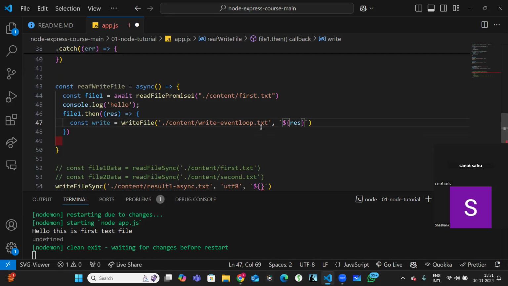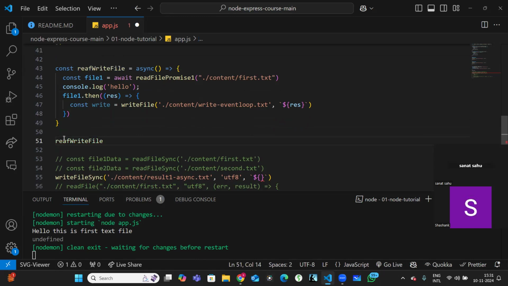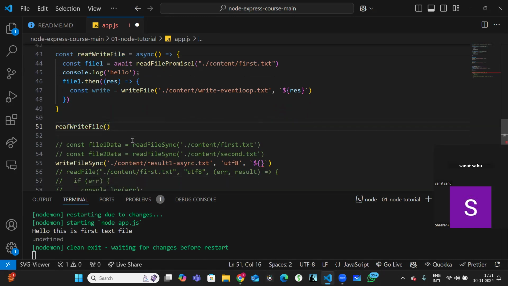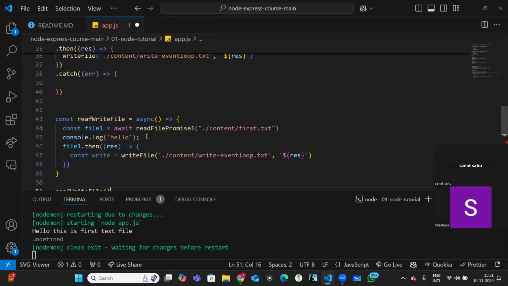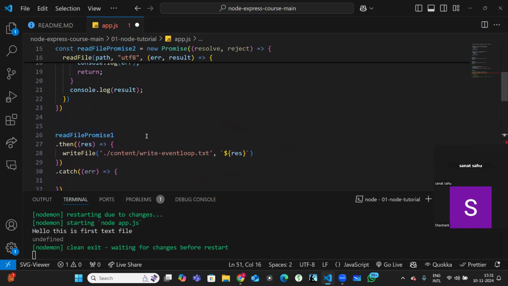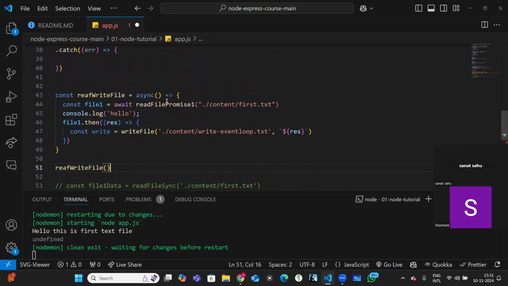Okay, so that is how using promises, using async await, and using callbacks, we are handling the same thing, but async await is a better manner, right? And I just need to call this particular function. The same thing we are doing. One is the direct approach, one is the indirect approach using callbacks, the second way is using promise, and the third way is using async await. Here we are using both promises and async await to solve the same problem. So the faster approach is always async await.